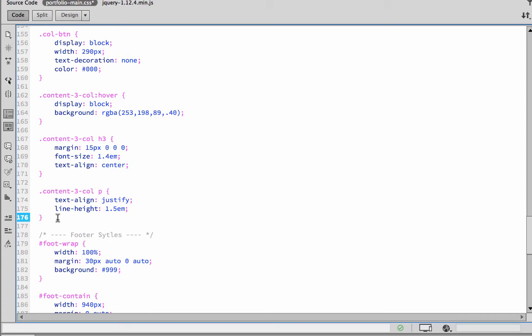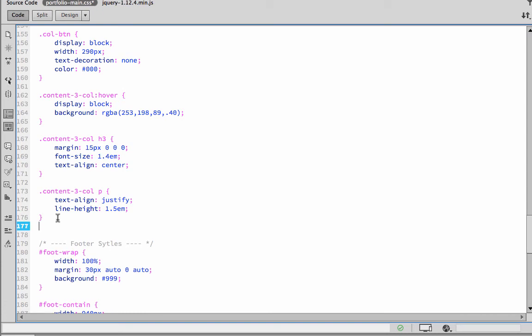The other thing that we're going to do is create another class to adjust the spacing of that image. And we're going to do it this way because if I remember right in my design and my mock-up, I had to make a class specifically for this section because I've used some spacing or margin values in another section.